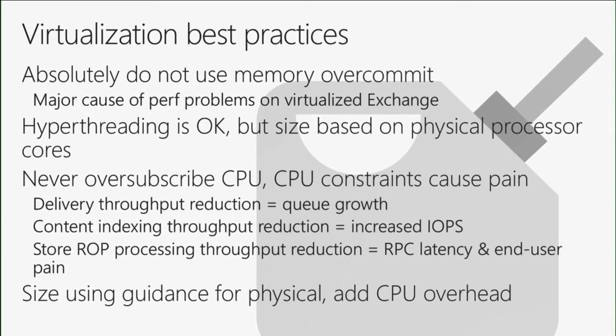From a performance perspective, do not overcommit resources. That's really the only thing we have to say around virtualization. All the hypervisor platforms allow you to overcommit things like memory and CPU. Just don't do it. Exchange does not perform well if you do that. It doesn't matter if you are only running a single Exchange server on the box and you're allowing the hypervisor to play around with resources under the covers. It does not work well with Exchange and is a very, very common reason that we see performance escalations from our customers. This is in line with guidance from our partners in the hypervisor space.